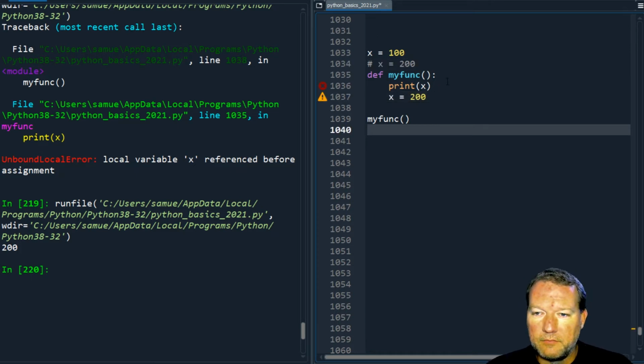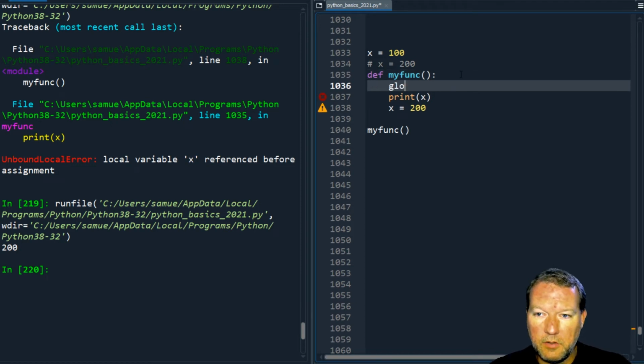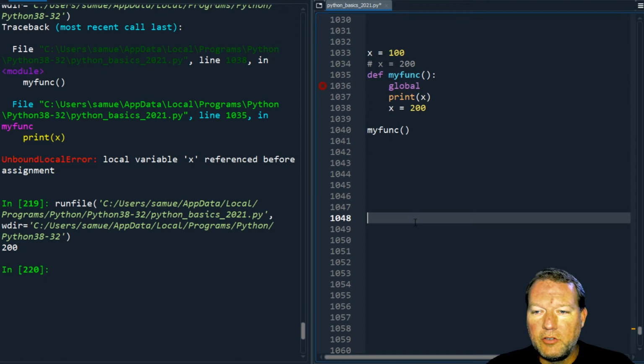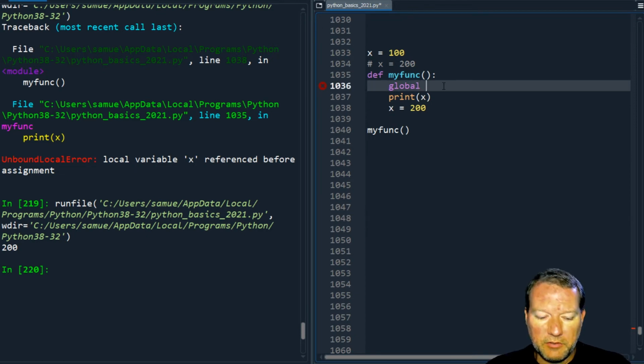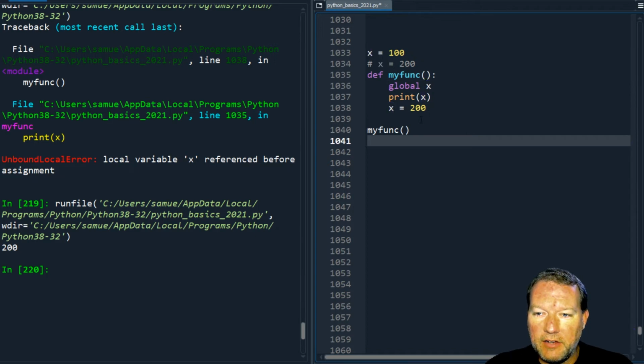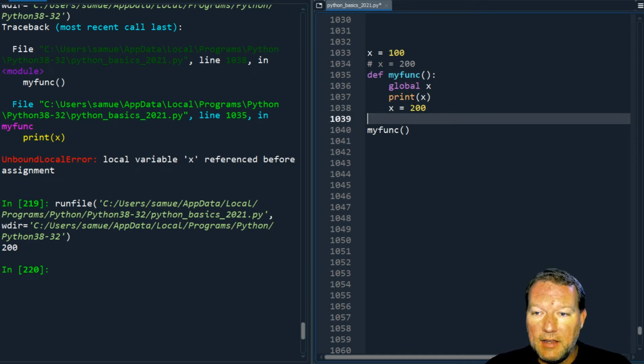So now I can do this because Python is going, hey, you're talking about two different scopes here. You have a global and then you have a local. So what do you want me to do with this? Because right now you're calling it out here, then here, but you're calling it here. So what do you want me to do? So the way that we need to attack this is we need to say global right here.